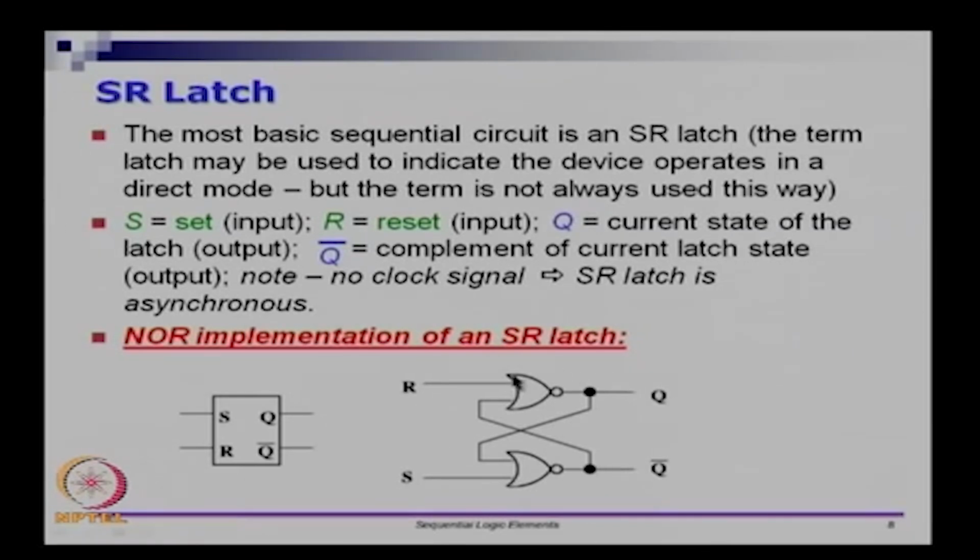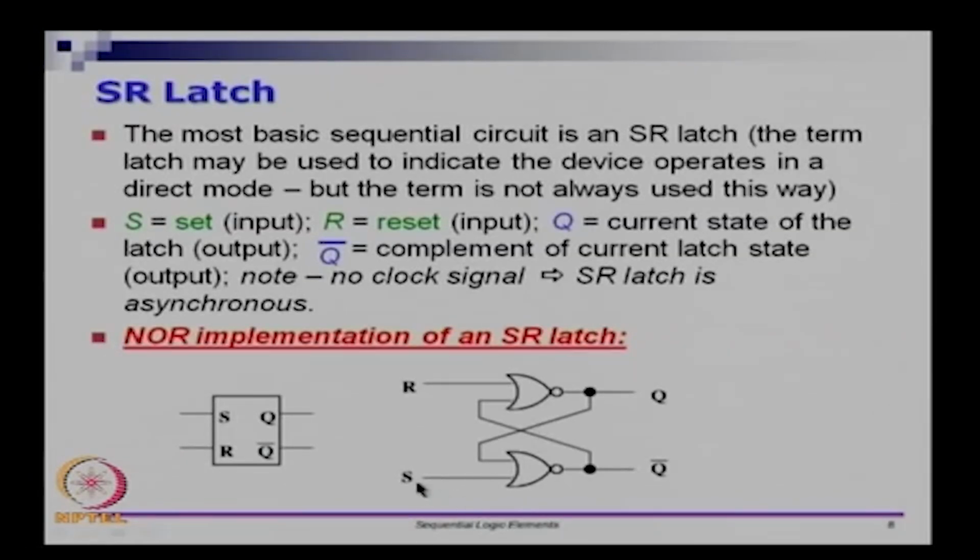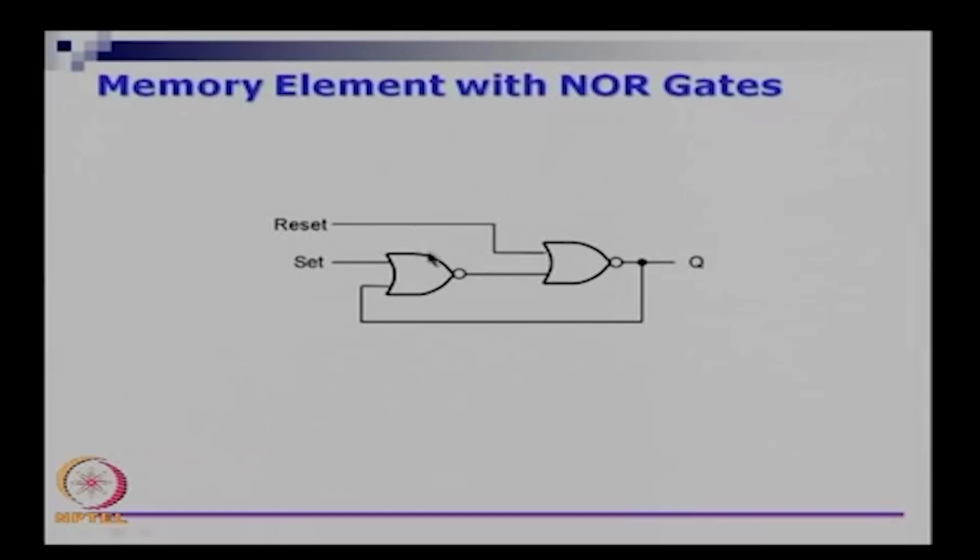What you see as a circuit here in the bottom is actually the same circuit that I showed earlier, except that it is drawn in a different form. So take a look at this circuit. There is a signal called set, a signal called reset, and an output called Q. So there are two inputs and one output in this circuit. The same circuit is redrawn here. There is a signal called S, a signal called R, and an output called Q. On top of that, there is another output called Q bar, which is actually this line. If I tapped out this one and gave it as output, we will call that Q bar.